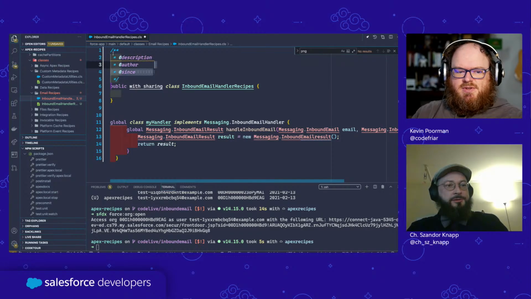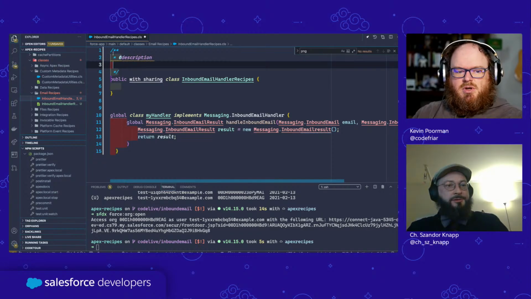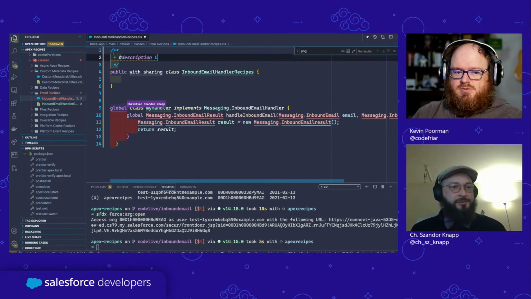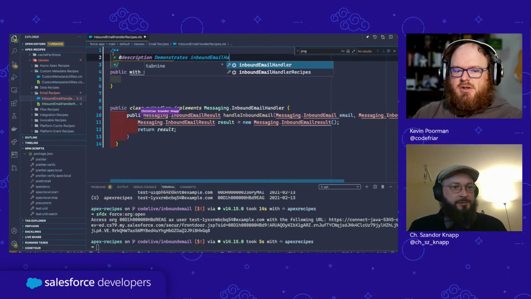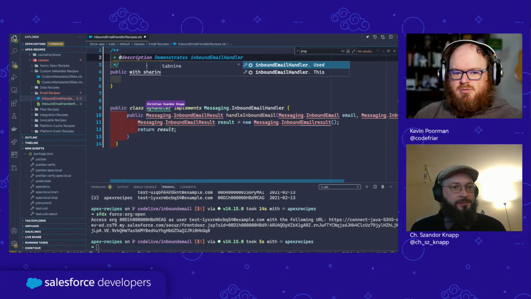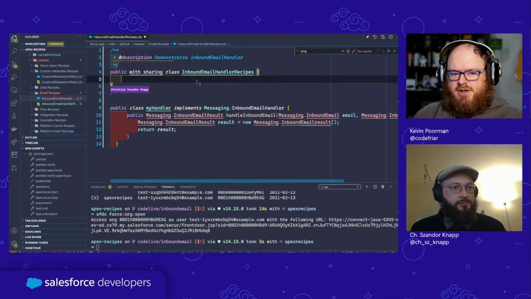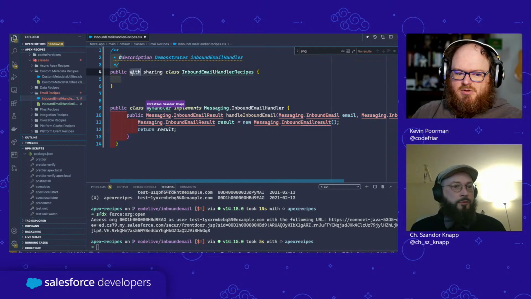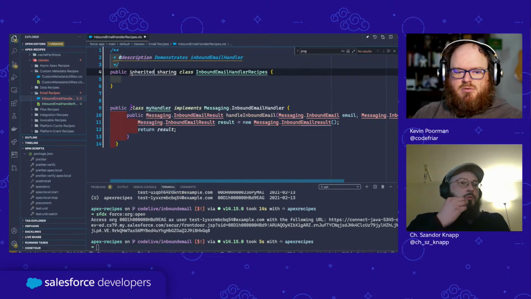And I'm going to give us a quick description. The description is: demonstrates inbound email handler. That'll get filled out better in a little bit here. We don't need it with sharing though. We can do inherited sharing.